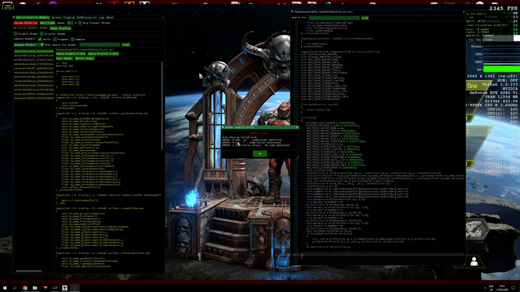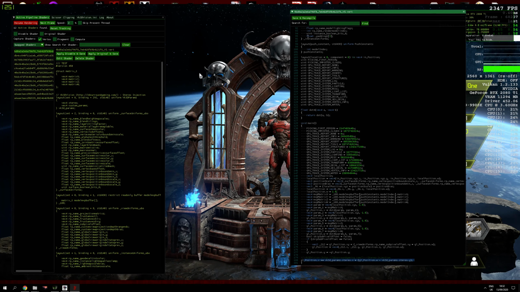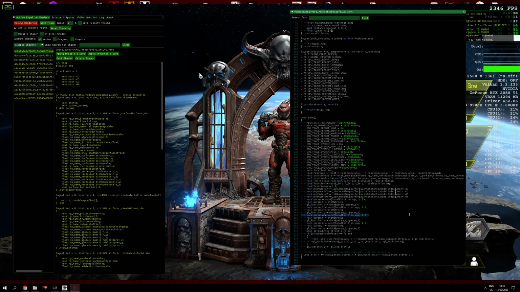And it tells you exactly where it is. Line 180, GL undeclared identifier because it doesn't know. 181, compilation terminated because of a syntax error, no code generation. So you can undo and then apply it back.